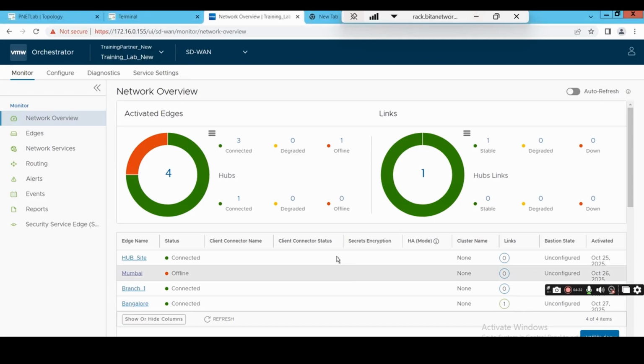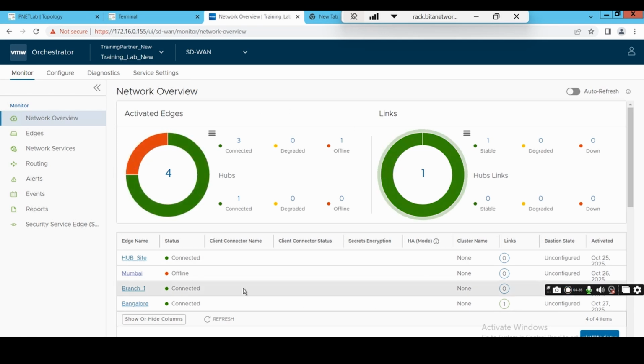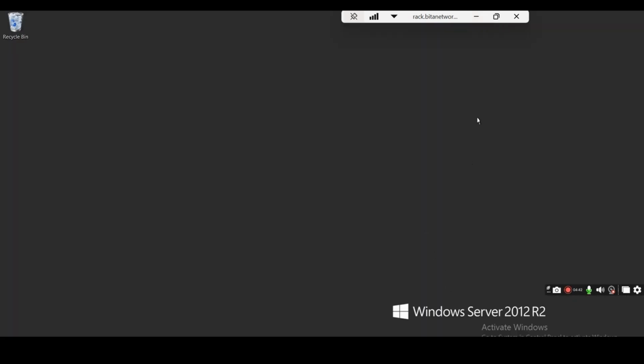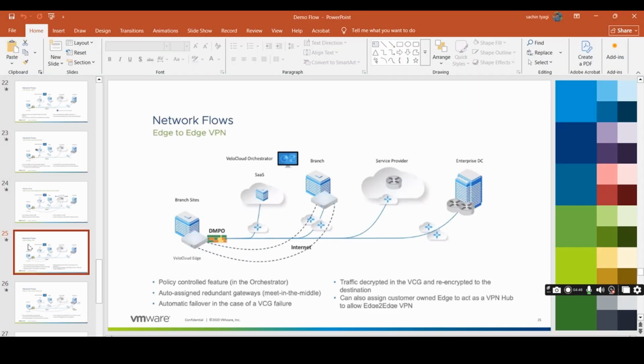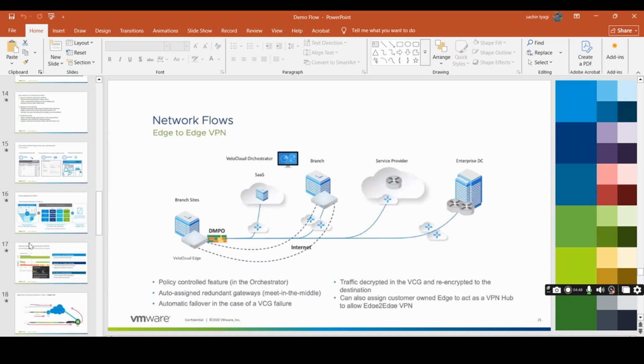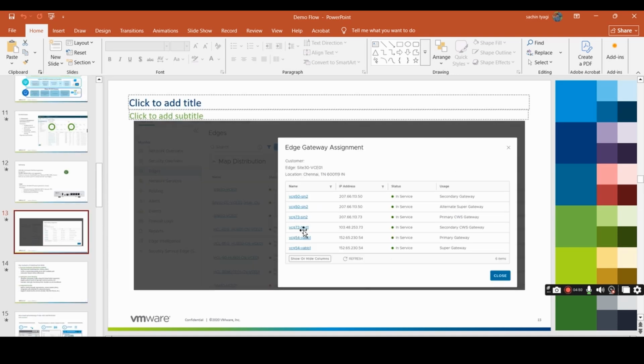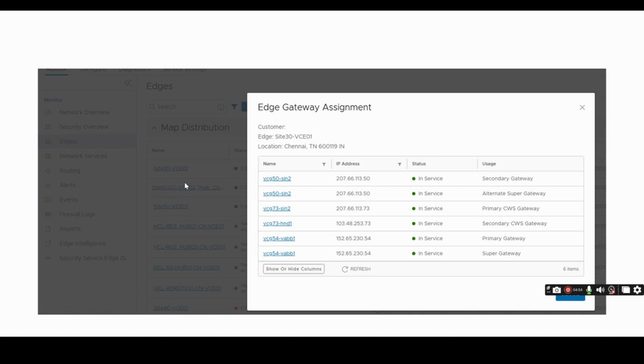Okay, so here you can see it's on-prem. On-prem we have a different setup, but I have kept one snapshot for you for the production environment, where you can see that one device is connected with multiple gateways. Here you can see that it is a production environment.